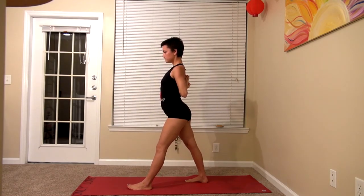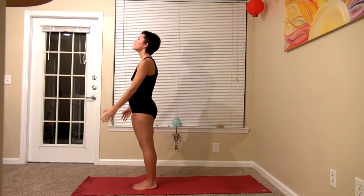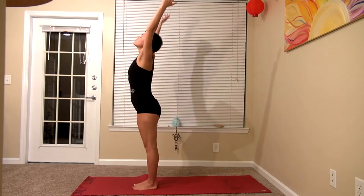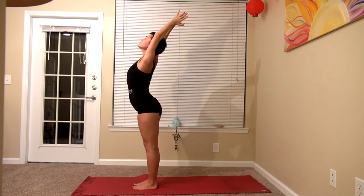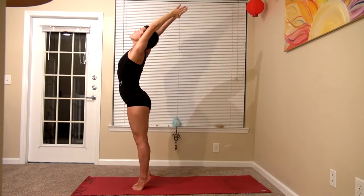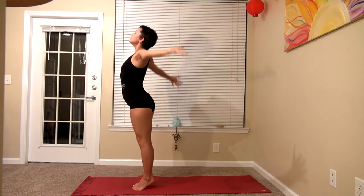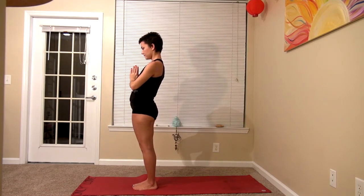Your right foot is going to step forward to meet the left. Arms release. And one more time, let's inhale, the arms overhead, palms are pressing. You are reaching the body. Every single molecule in your body is reaching for that ceiling. On your next inhalation, reach just a little bit more. And exhale, slowly release. We're going to take a moment to drink some water, towel off.